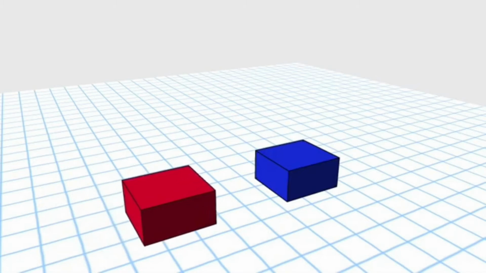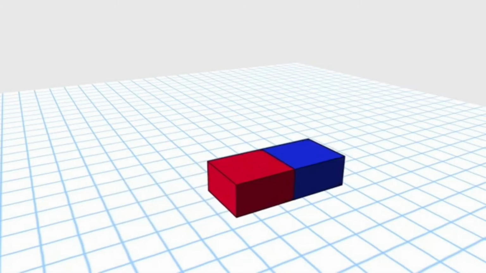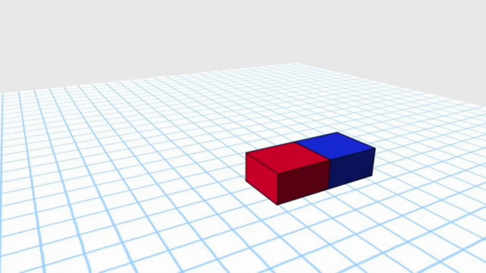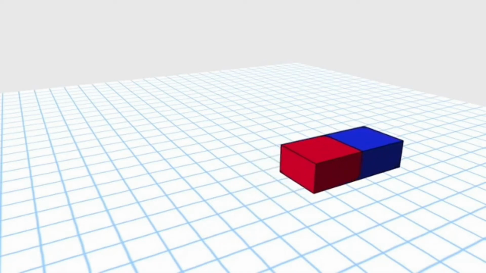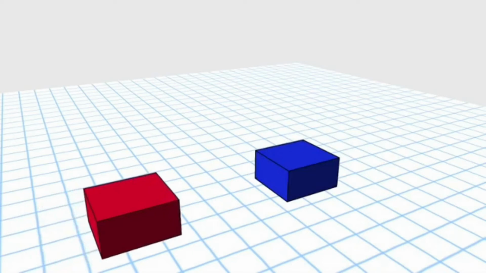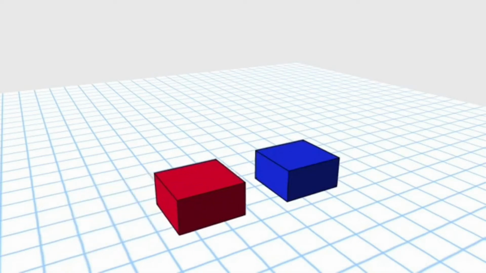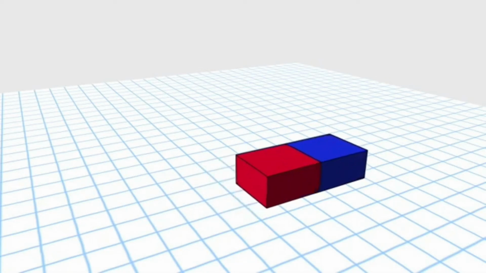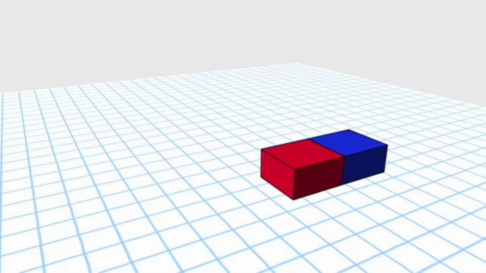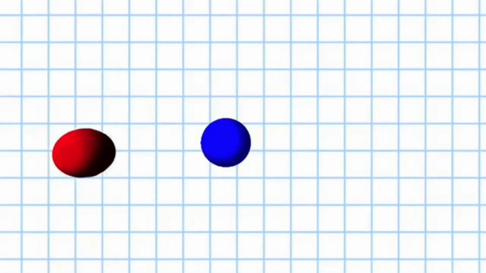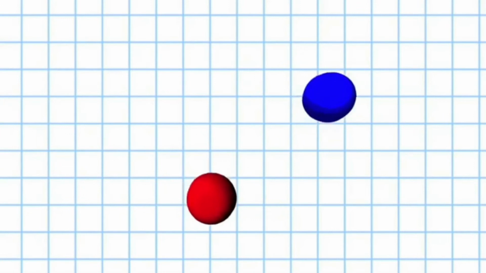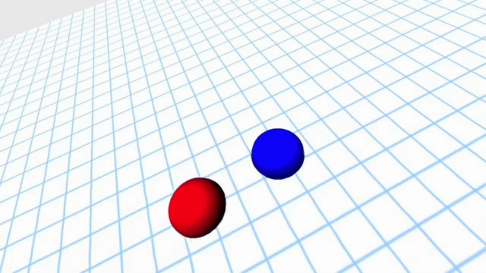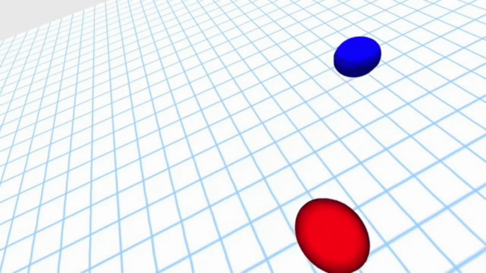Just as an exercise for yourself, look at the following collisions and point your finger to where the center of mass lies. As the objects move, the center of mass will move with them, so you need to keep moving your finger. But now here's something interesting. Even after the collision, your finger continues moving as it was before the collision. This applies to elastic collisions too. If you place your finger at the center of mass before the collision and keep moving it as the balls move, your finger moves in a straight line even after the collision.